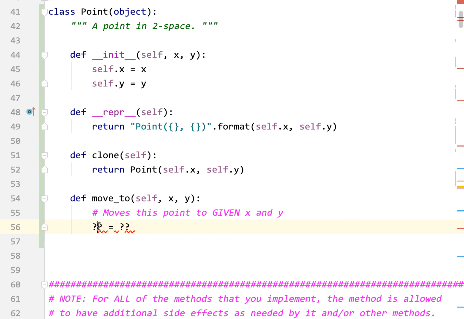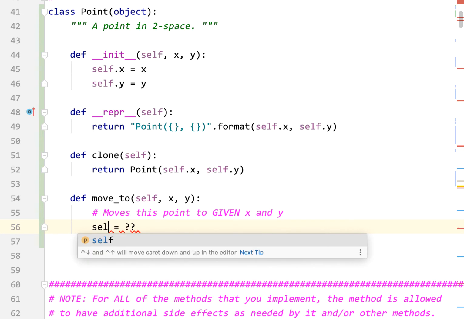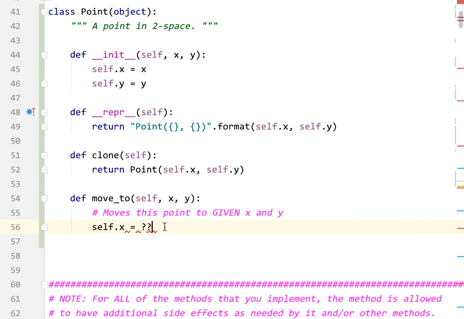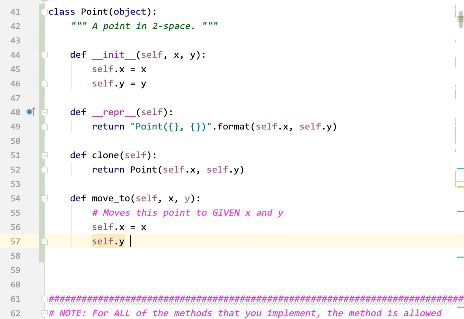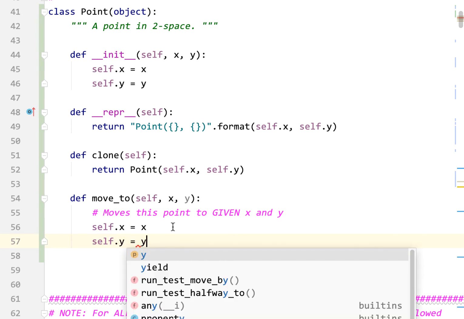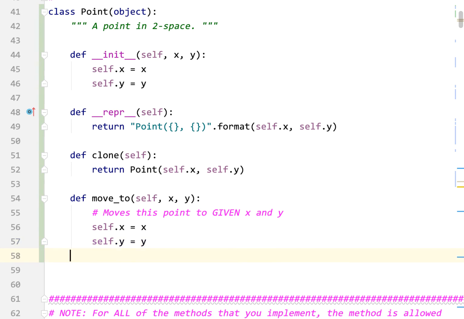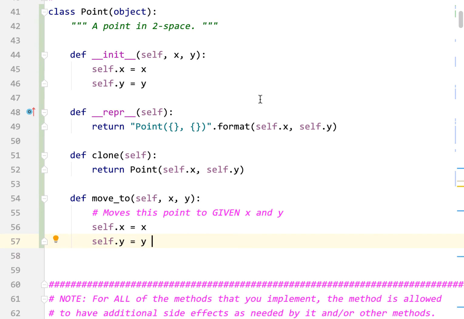What I hope you've seen is that this point's x means self.x. Remember that the first argument, self, is set to the point that is being moved, the thing in front of the dot that is followed by move to. The argument could have been called x1 or x, it doesn't matter. Whatever it's called, that's what goes on the right-hand side of this. So it's natural to just call it x. Self.x is being set to x. Self.y is being set to the given y. The thing on the left-hand side is self's x, its instance variable. The thing on the right-hand side is the parameter x and the parameter y.